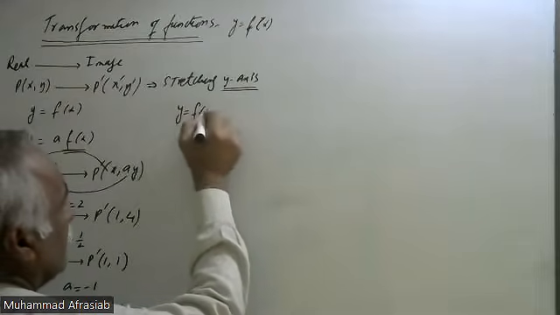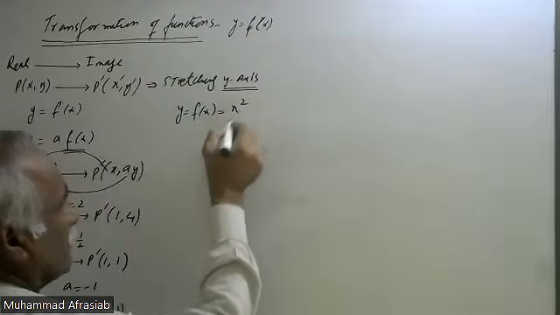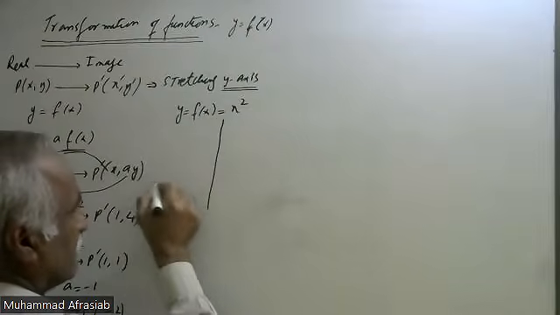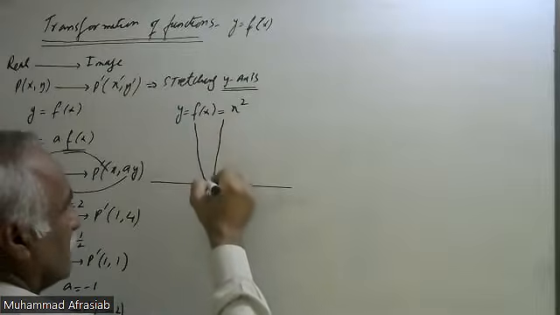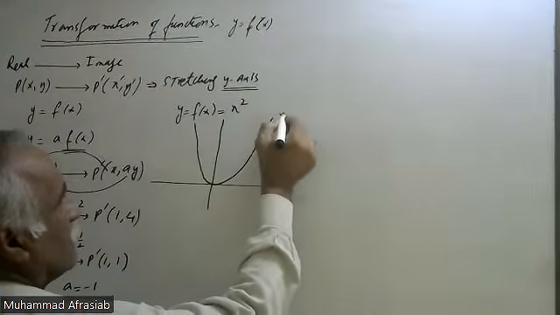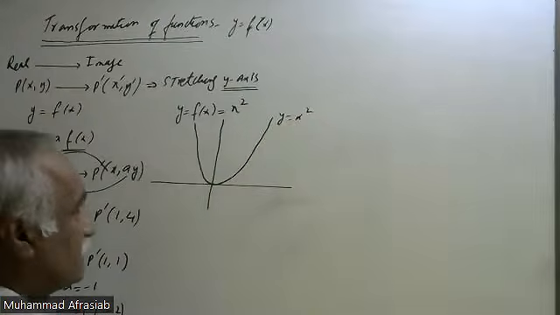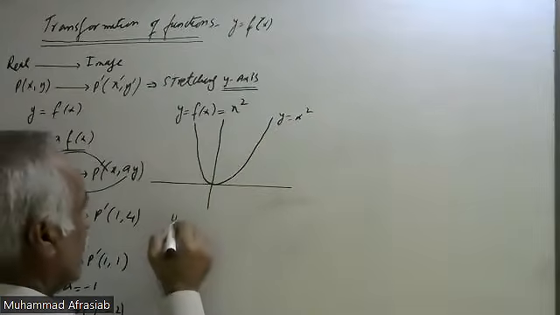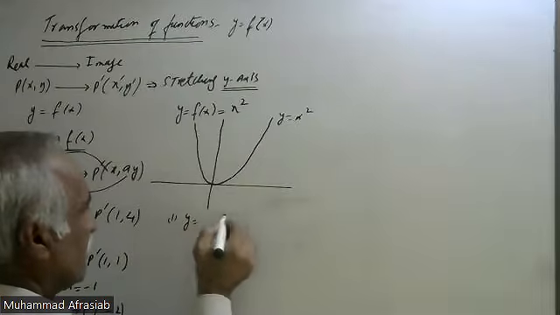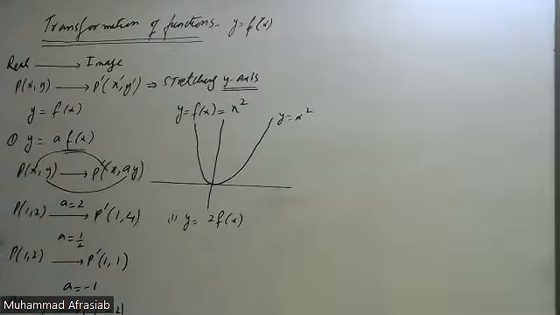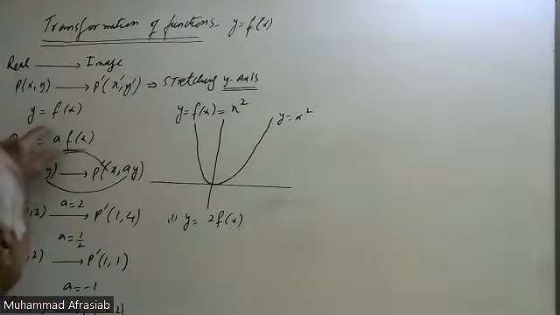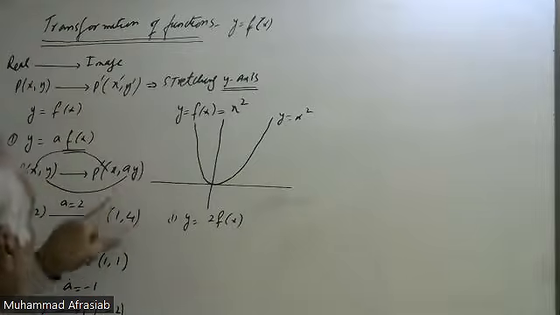Suppose that we do it with an example there. y is equal to f of x, and let's say that is equal to x squared. If we draw the graph of this, it is y is equal to x squared here. Now, if they ask to draw the graph of twice f of x, we have seen here that the values of x remain the same, whereas the y value is going to be changed with the coordinate (x, a y) there.